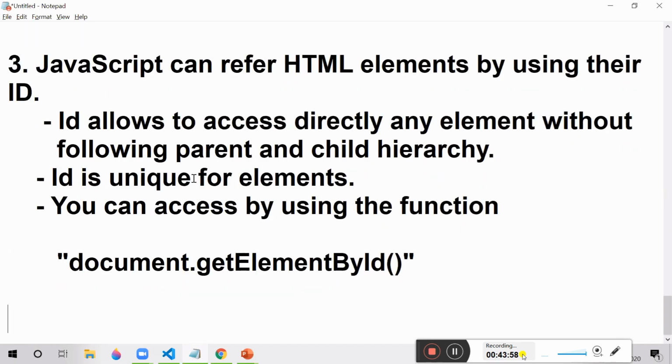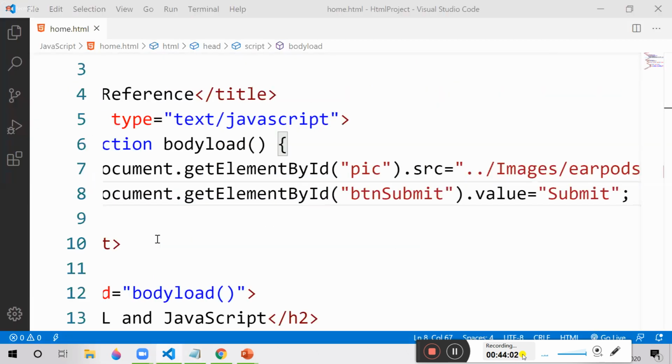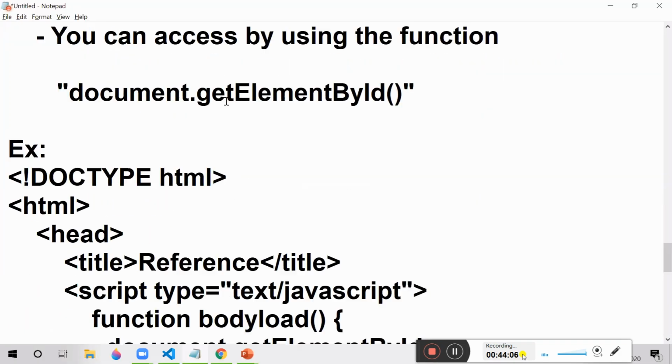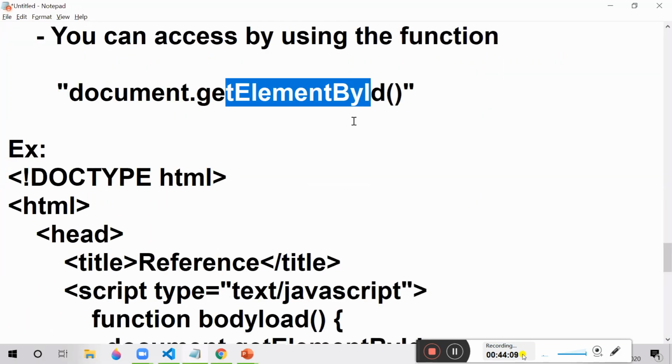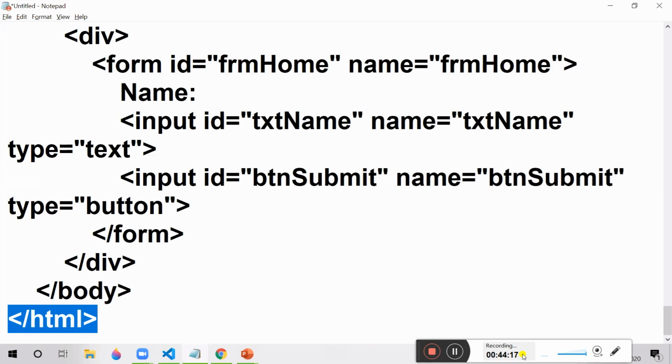So all are different methods of accessing. The example for this is: you can just use document.getElementById.